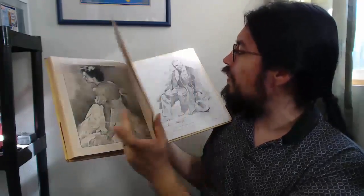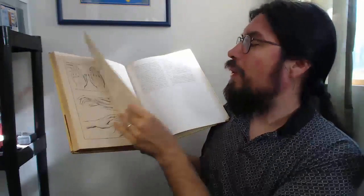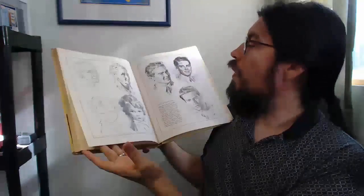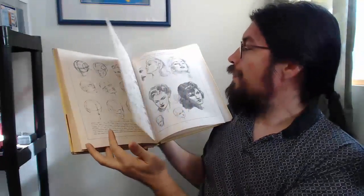It has a little bit on costumes and clothing, some examples of life studies in the back, and we've got feet here as well. This is definitely yet another step further than the Walt Reed book and the Famous Artist book. Loomis is just an amazing, amazing artist to learn from. He's very thorough. I highly recommend Figure Drawing for All It's Worth. It's a great, fantastic book, especially for learning to figure draw or taking yet another step up to help you with your figure drawing.